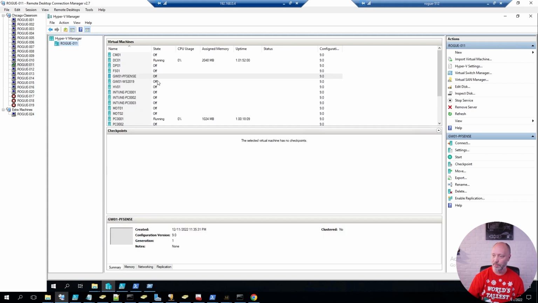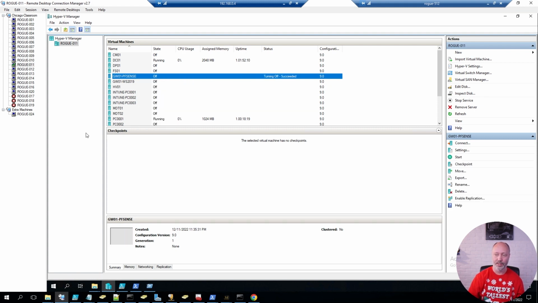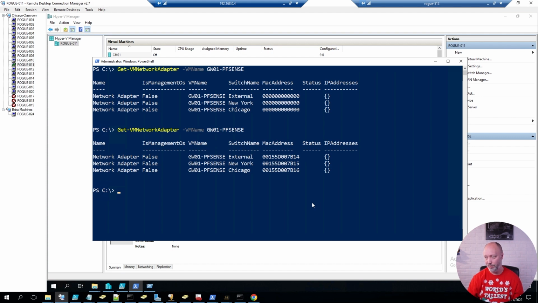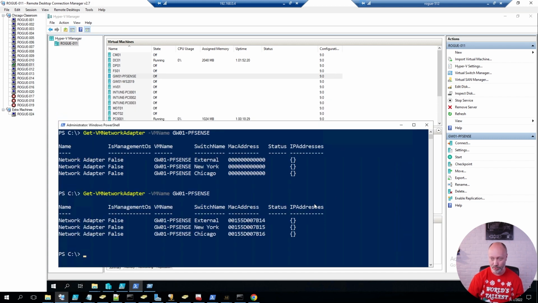So I'm just going to power it on real quick, and then turn it off right away. And now if I go back and check with the same command, you will see that now we have MAC addresses. So we simply keep this as a little documentation over the network cards.